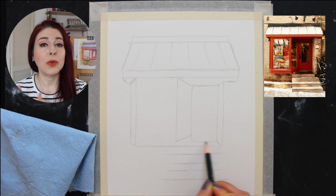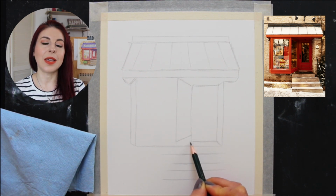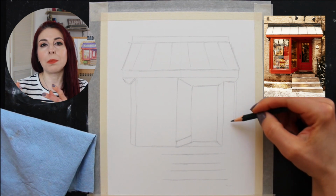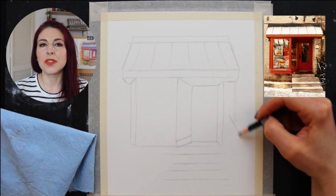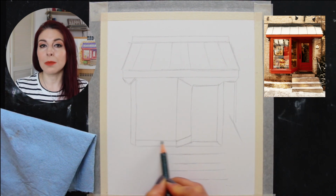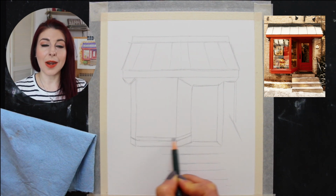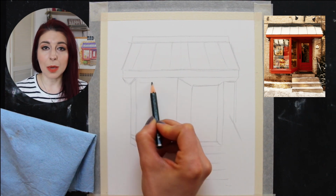Remember that your sketch is the foundation for everything that is coming up next. By creating your pencil sketch lightly, you're going to ensure that you won't be able to see your pencil work at the end of the painting process. Watercolor pencils have that watercolor characteristic where the color is more translucent or more transparent. So if your pencil work is quite dark, you're going to be able to see it through a lot of that color work at the end. Not only this, but if you are pressing down too hard when you're creating your drawing, you might scratch or damage your watercolor paper and you're not going to be able to fix that.